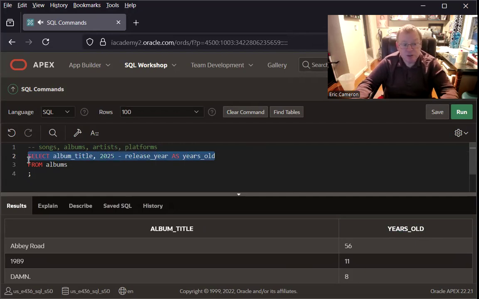So doing it this way does allow you to perform calculations. And just keep in mind, order of operations does apply here. So if we were to use multiplication, division, addition, subtraction, all of those things will be done in your standard order.